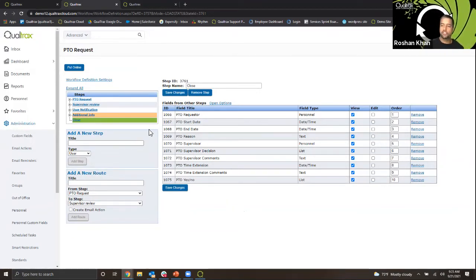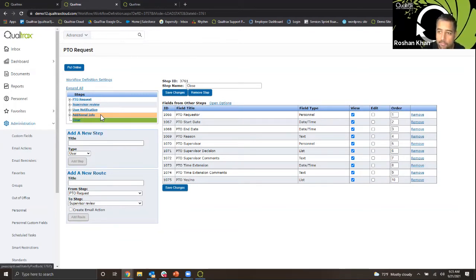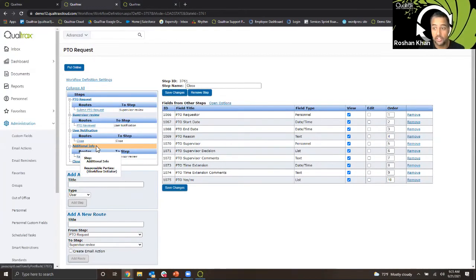So sounds like that person is possibly familiar with some of the errors that show up if you incorrectly set up a workflow. Lots of times when you see an orange step that's highlighted, it's usually an indication that something isn't connected right. More often than not, it means you don't have a route pointed to that step. Now, in this case, we don't really have a route pointed there, and that is why it's orange. However, we did build in that route exception, so the system does have an avenue to get to that step. It's just not the conventional means of using that route button to get there.